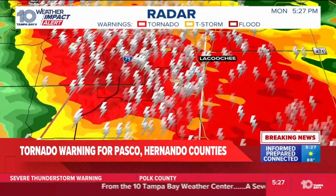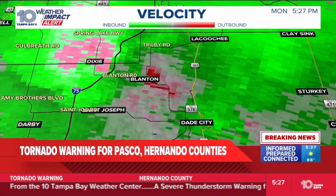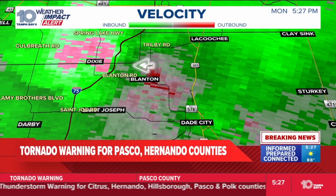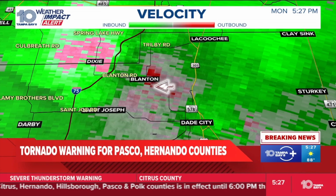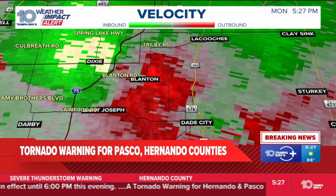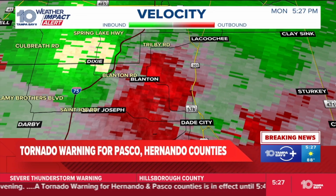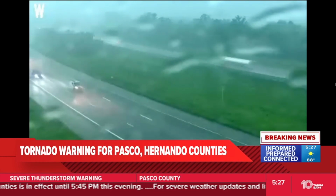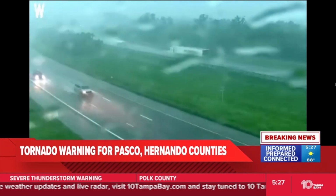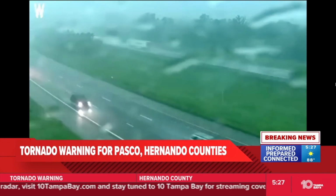Let's get back down here into our tornado warning. Let's take a look at that. Remember, we're looking at the Blanton area. It does look like it's weakened a little bit. That's good news. If we can get that camera back out there, I'd love to see what that looks like right now. I-75 in the Blanton area. Yeah, that I-75 camera, because it does to me. I mean, that's a ton of wind, but it looks like the structure is not quite as what it was before. Looks like the wind has died down a bit there too, Bobby. Yeah, because that lens was definitely shaking a bit earlier.